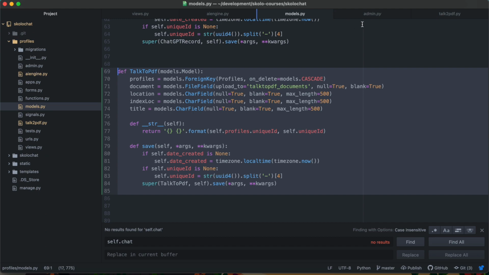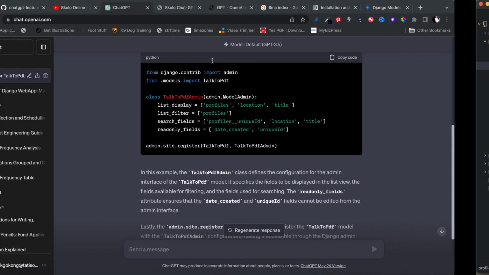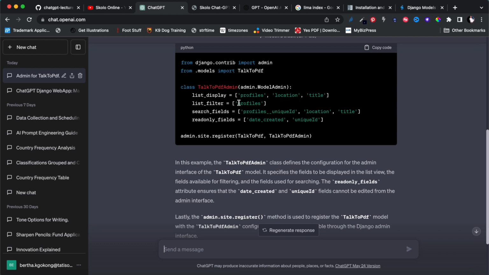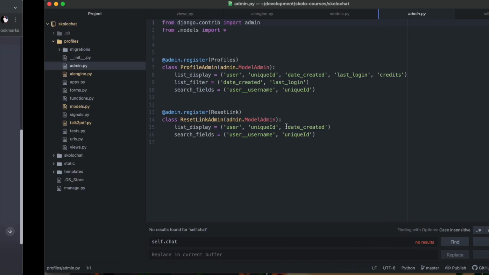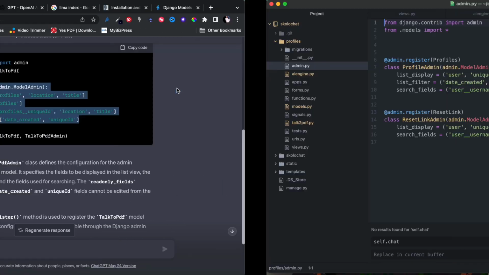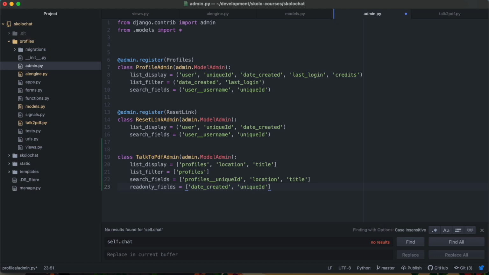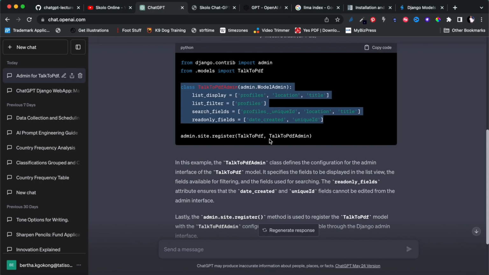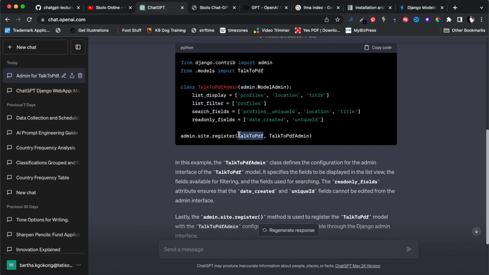So what I need to do is to import. If I go to admin.py, I need to import it. And then after I've imported it, I will have the class. And let's have it like this. Let's do the class like that. Talk to me admin, and then we can just do the register like that. And put in the model Talk2PDF, which is this one, Talk2PDF.